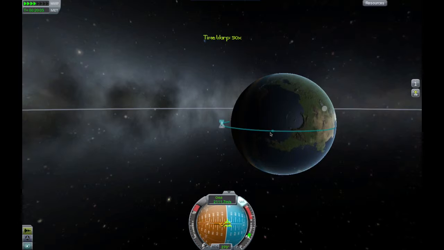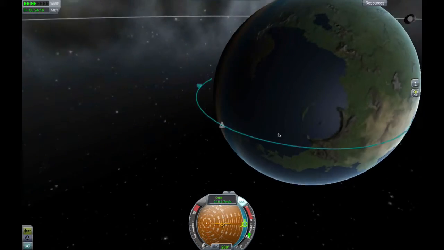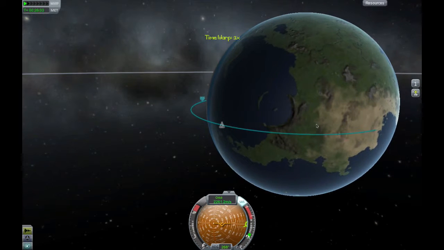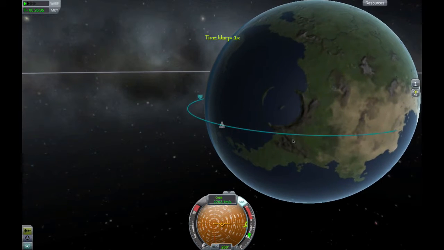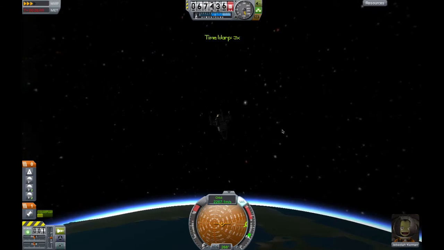And we've got enough electricity to keep stable, and we've got enough fuel that we can land with the parachutes, definitely. Definitely can land with the parachutes. Alright, heading down.